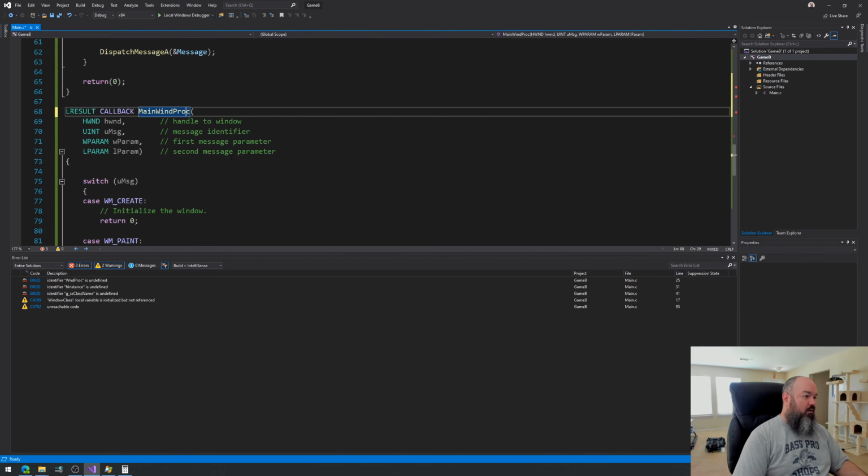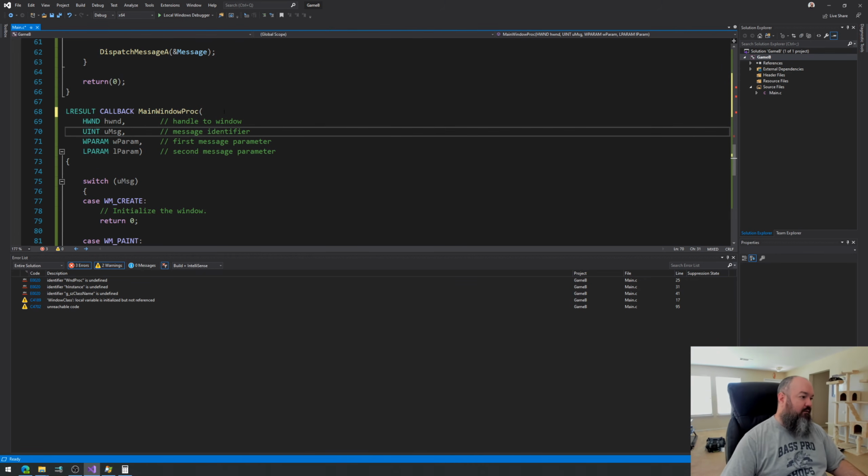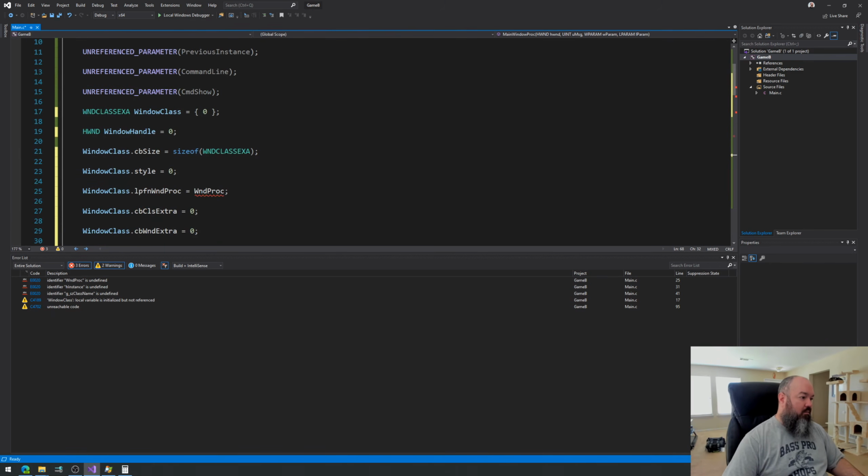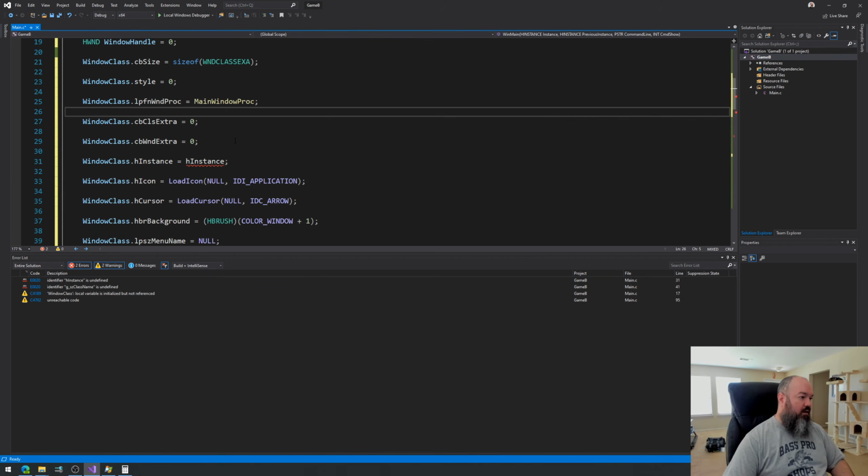Main window proc. I guess I'll leave it like that. Now I'm going to paste it right in here. I'll show you when we get there. There's going to be an error here, and I'll tell you why in a minute.